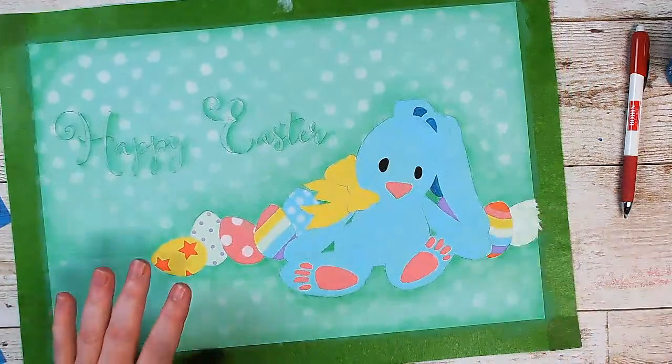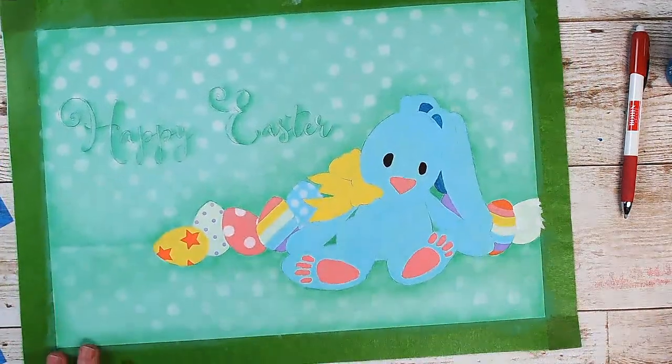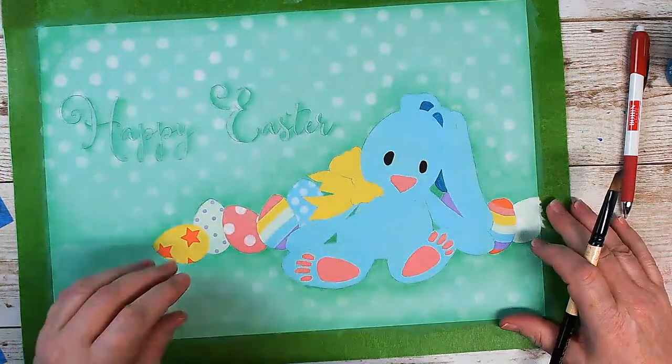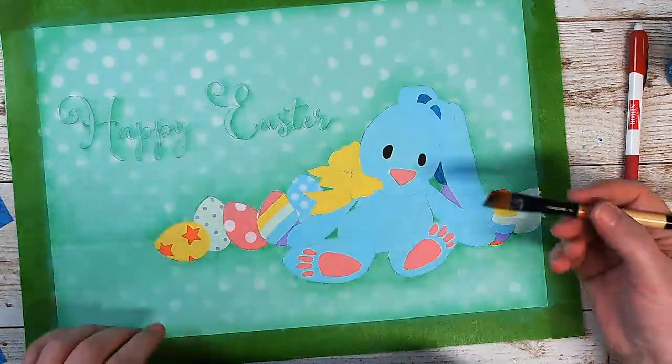No asphaltum? There is asphaltum. It's coming, toward the end. Don't worry, it's going to be there.